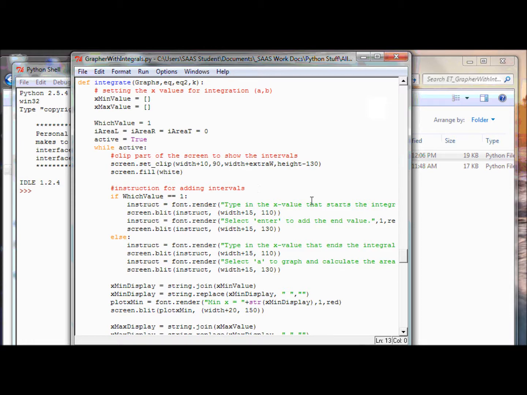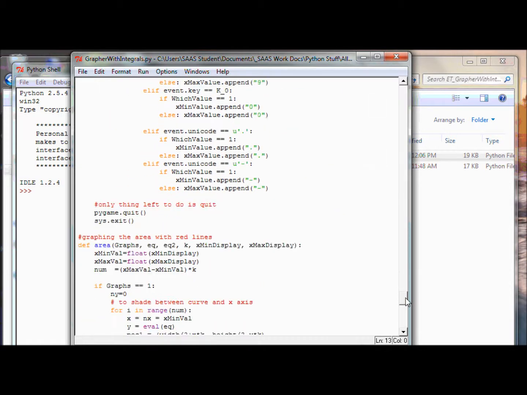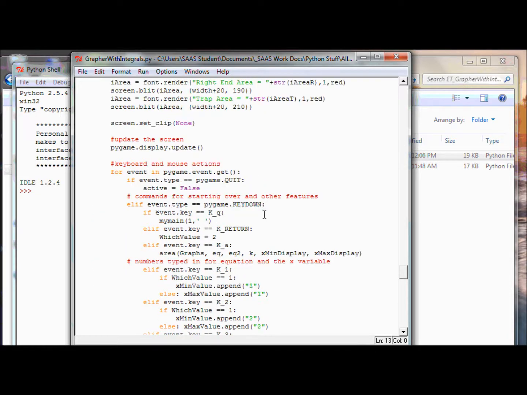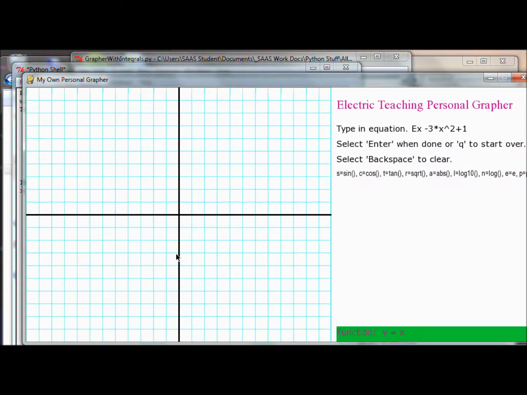So where I call out the area command, where's the call out for the area? So where is that? Oh, sorry, trying to find it. I hit A, so it's right here. So right here, I need to emphasize that I area L is coming back from the return of running that function. So now I've got it that it will run the function, do the graphing, and return. When it hits return, it assigns the left end area approximation. So let's give it a shot again.